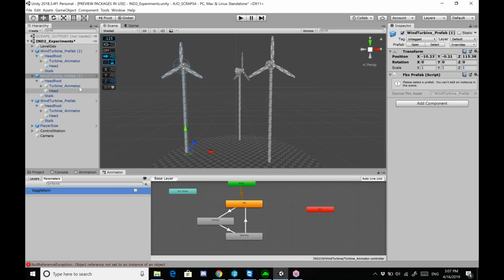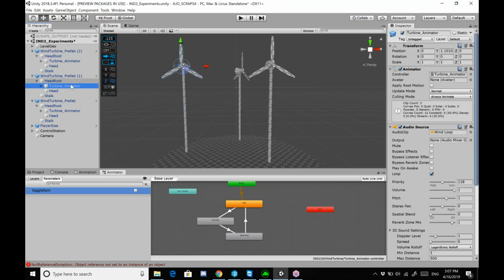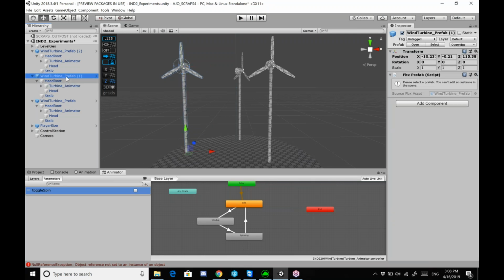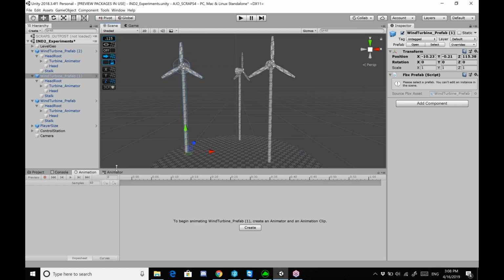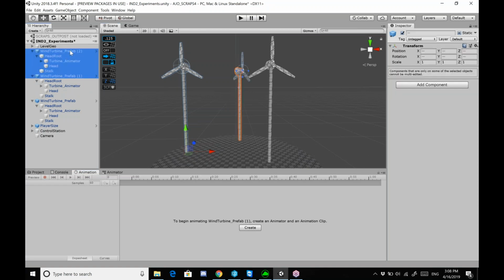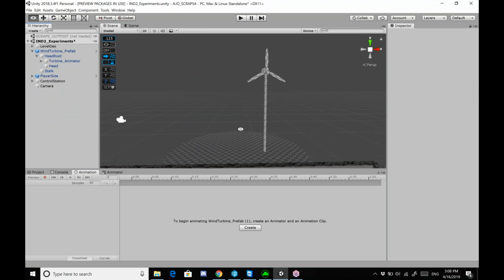The reason is because our animated object here, turbine animator, is a child of this prefab. So we can move this prefab anywhere in the level, and this is still going to animate in local space to this game object, to its parent. That's why I have you set up the hierarchy that way, so you can move this anywhere in the world and the animation will still work local to that object. Alright, so I'm going to go ahead and delete these extras. We're just going to work with the one wind turbine for now.